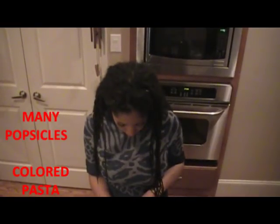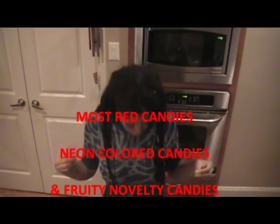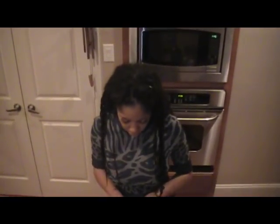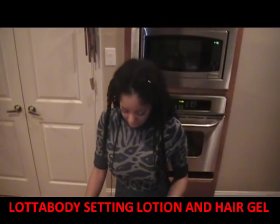Popsicles with artificial flavor, colored pasta, most red candies, most neon and crazily colored candies — also believe it or not, most eyeliners, even black eyeliners. I was very disappointed to find that out, because up until recently I was using these eyeliners and I saw carmine on the ingredients. If you buy your eyeliners from the beauty supply, sometimes the ingredients won't be listed at all, or could be listed in Korean or another language. Most eyeliners sold in standard stores do have carmine, so you may want to order eyeliners online from a vegan website. Also most food colorings and most colored cake icings have carmine, as does a lot of body setting lotion and hair gel, believe it or not.